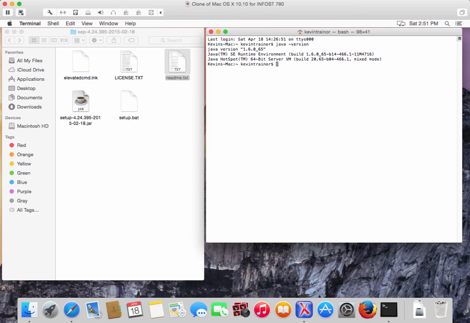Okay, so what are we going to do? Well, we're going to need to run the jar file. So in order to do that, we need to be in the same directory as the jar file. Okay, so we need to navigate to that directory. So if we want to see the files in our current directory, we issue an ls.